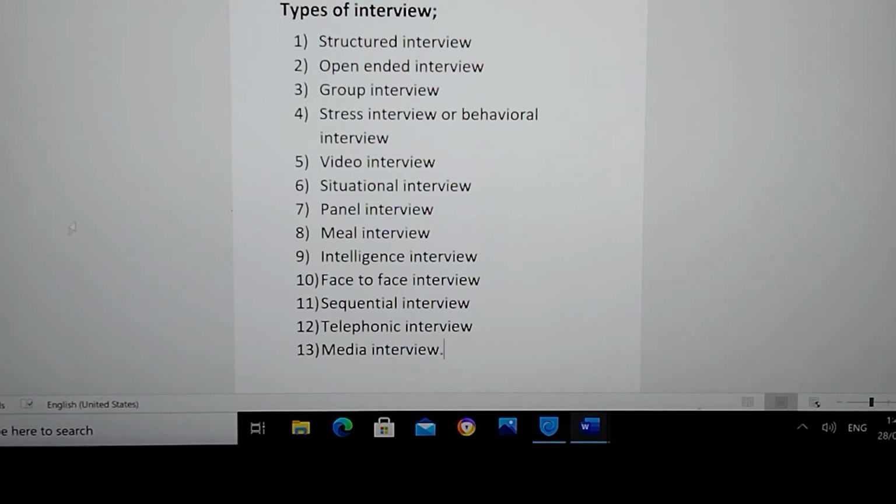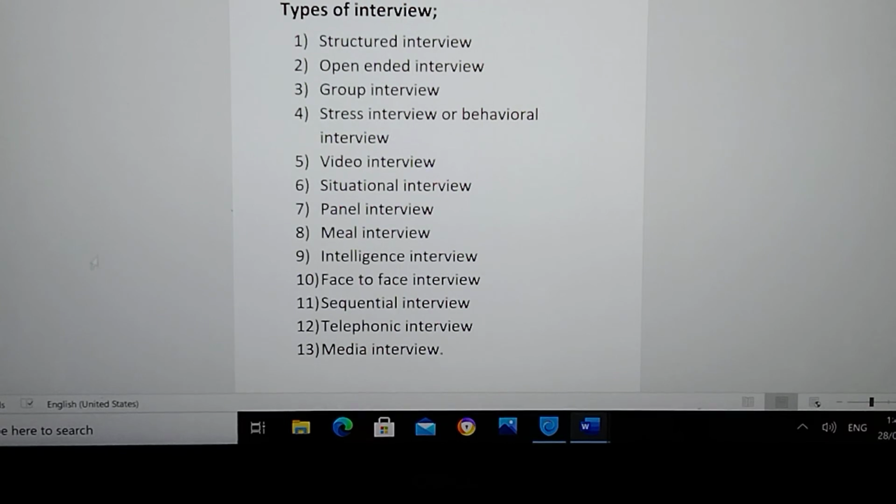And the fourth type is stress interview or behavior interview. In it, what happens? Do you know? In it the recruiters see how you handle yourself under pressure. You might be subjected to long periods of silence, deliberate interruptions, and abrupt or even hostile reactions by the interviewer, or criticism of your appearance. And the fifth one is video interview. Some need special preparation. Employers try to cut travel costs. It's more popular nowadays. You prepare a bit differently for a video interview. As mentioned by its name, it is an interview held by video call.